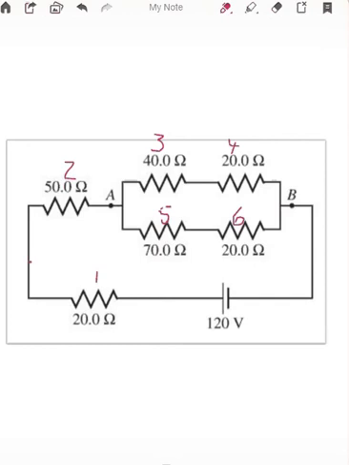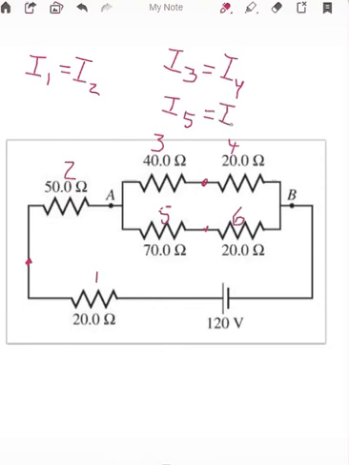Now I could pick some places like last time. If I pick that as my junction, then that says the current flowing in, which is the current of 1, equals the current flowing out, which is the current of 2. I know those two currents have to be the same. If I pick this as my junction, this is a different relationship. Current of 3 must equal the current of 4. And if I pick one more, because there is one more, the current of 5 must equal the current of 6. So just picking out the series ones. Again, the law tells me it, but also just know when they're in series, right? These three relations have to be true for those.